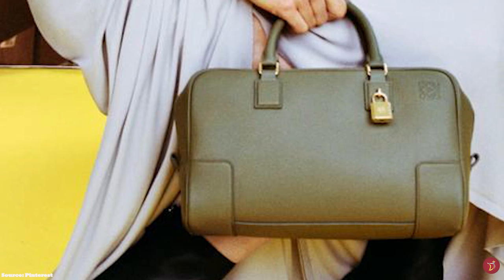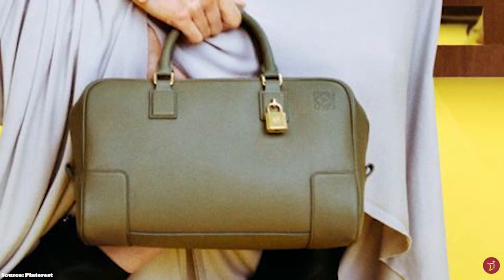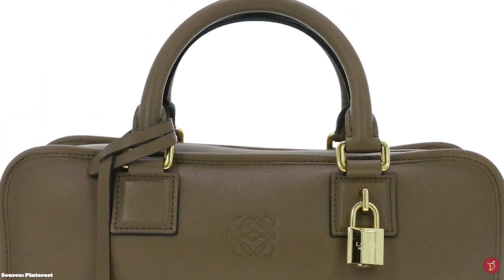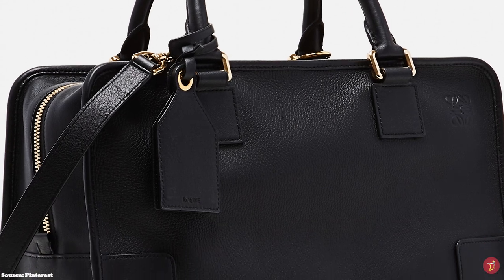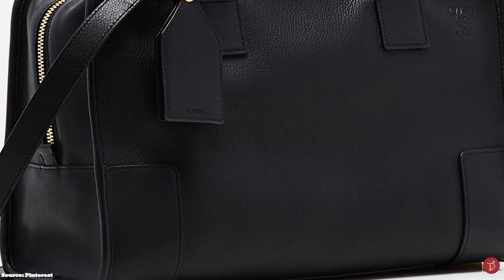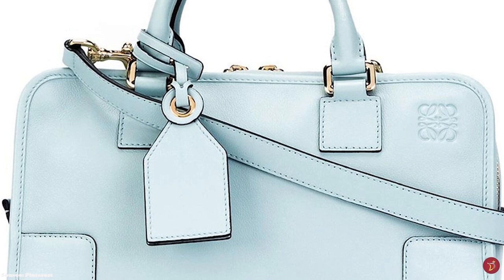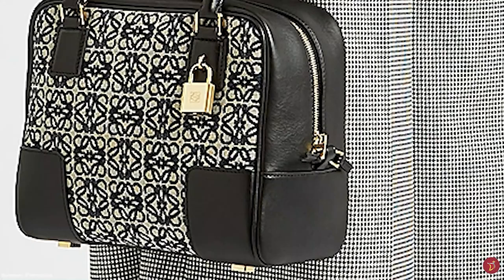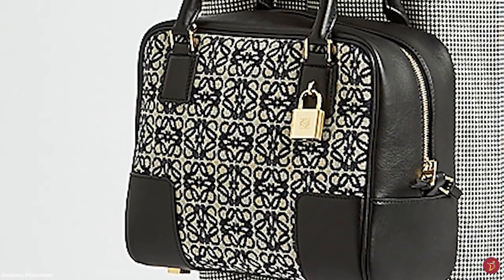The Loewe Amazonas Bag is a revolutionary bag, created at a time of major cultural shift when women were gaining equality and independence in the workplace. It was designed to celebrate women's newfound feminine freedom — liberating, embodying the spirit of the era. The bag is practical, comfortable and versatile, with enough space for everything needed over a working day. It features an understated minimalist rectangular frame with reinforced corner tabs finished with hand-painted curved edges. Commonly crafted in supple Napa calfskin or the signature Loewe jacquard fabric, which is specially treated to be water-repellent and stain-resistant.